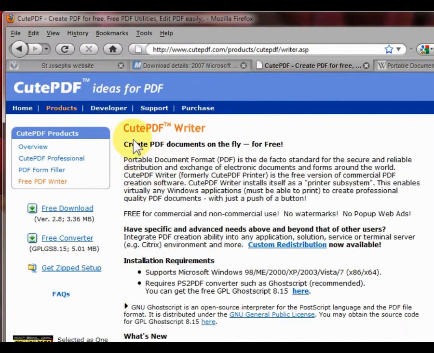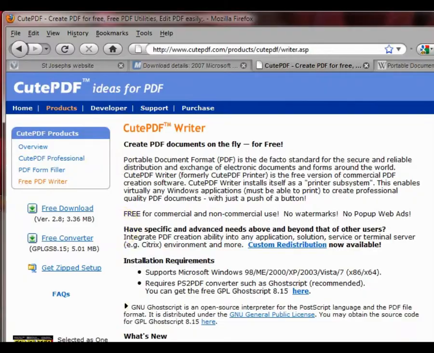It installs on the computer as a print driver and becomes part of the print subsystem, which means it's then available to any application on your computer that can print, such as Microsoft Word or Publisher. You will obviously need to get any technical support to download and install this program for you, or of course you can do it yourself.